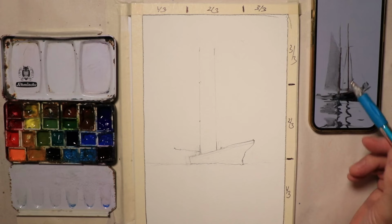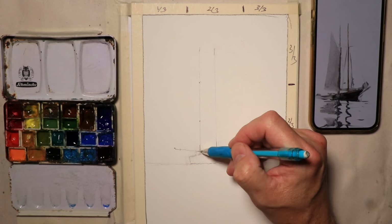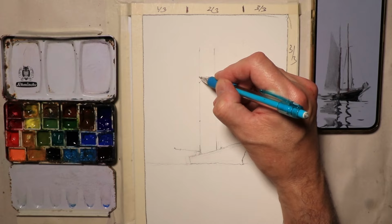That's all I'm doing. And then I'm saying, all right, now, how do we get this angle for the mast? We notice the mast is a little bit above two-thirds. So if this is a third here, one-third, two-thirds, it's a little bit above two-thirds. So we'll go a little higher, make another dot. And then we'll say, how do we get this angle correct?